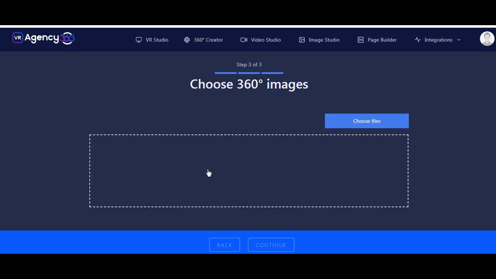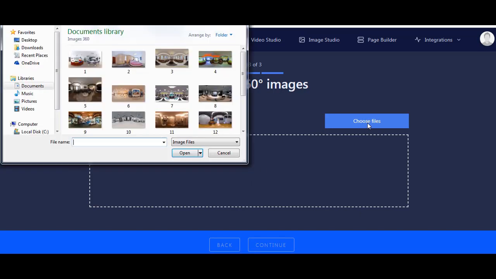So I hit on from our 360-degree image to upload files. So I'll come hit on choose files. So on choose files, I have several design collections here I can work with. So I could just come select our design 2. I could pick design 3. Let's just say pick these 3 designs and hit on upload.